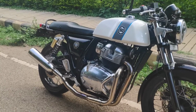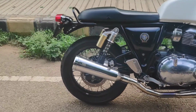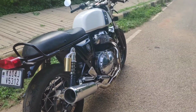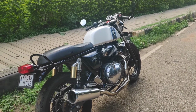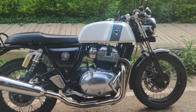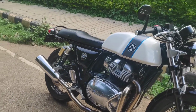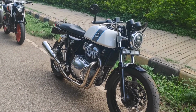And the third point is the performance gain with the DB killer. As of now I've removed it, but we get the DB killer. With the DB killer, the bike performs a lot better than this, and it actually sounds very mild as well. It is almost like your stock exhaust, and you can get away with it. And the next point I seriously like is the pricing. 23,000 for a full system exhaust, that's a bargain, alright? So these are the points that I like about this exhaust.